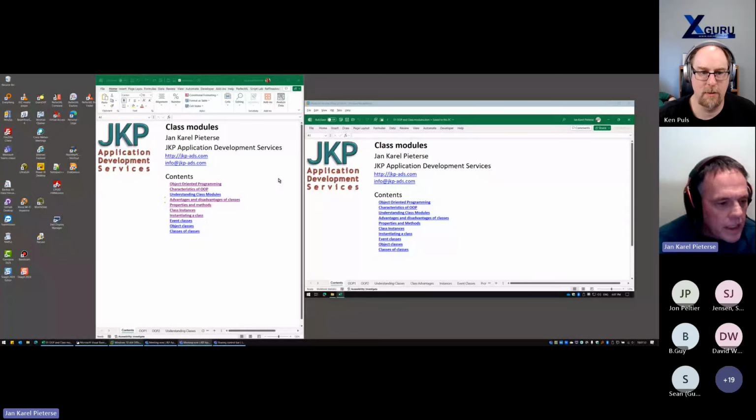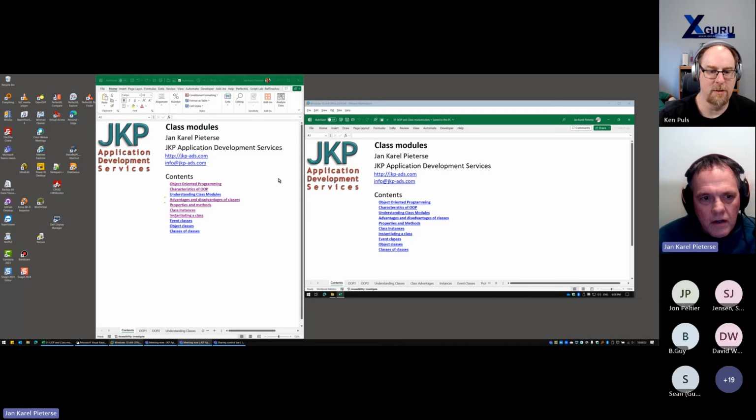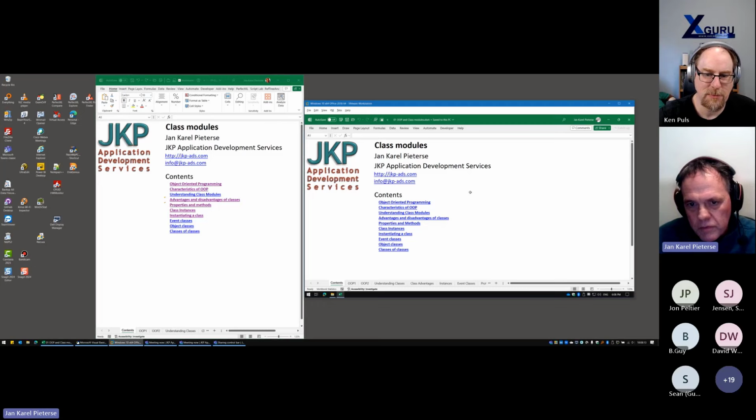Let me first share my entire screen. I'm on this 38-inch monitor here, so I'm not going to pester you all with sharing this entire screen, but I just wanted to quickly show you my setup. On the left here is the stuff that I glance at, my speaker notes. And here on the right, that is what I'm going to share with you. If you see my mouse going to the left and right all the time, you know why I'm doing that, because I'm clicking on both ends.